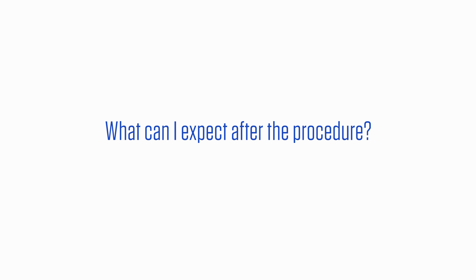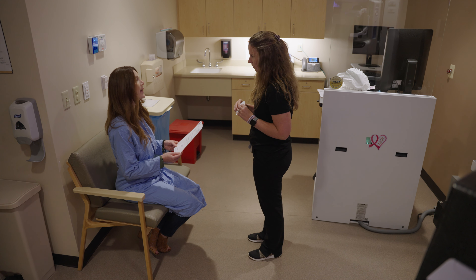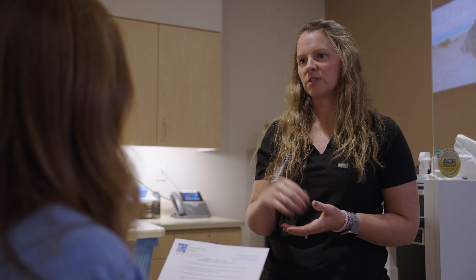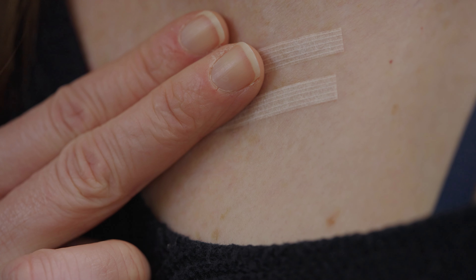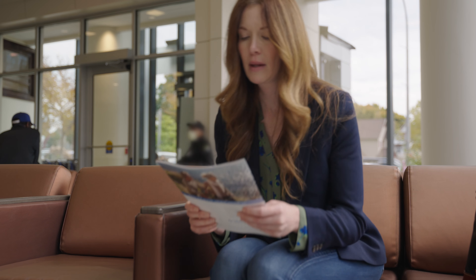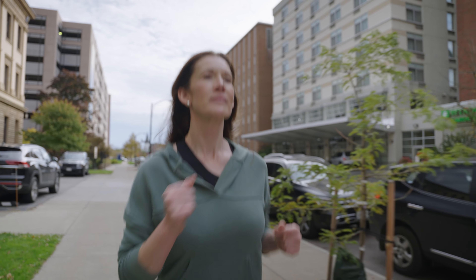What can I expect after the procedure? Before you leave the Breast Imaging Center, we'll give you both verbal and written instructions about how to care for the biopsy area, as well as our contact information should any questions or concerns arise. If there is swelling or discomfort after the biopsy, place an ice pack against the area — you should be able to feel the cold through any layers of clothing and the dressing. If the biopsy incision bleeds, apply firm pressure with two fingers across the dressing for a few minutes. You can take a non-aspirin pain reliever such as Tylenol if you have any pain. Do not participate in strenuous exercise or activity on the day of the procedure. Leave the pressure dressing in place until the following morning, then gently remove it and shower or bathe as usual. You should be able to resume your normal activities.